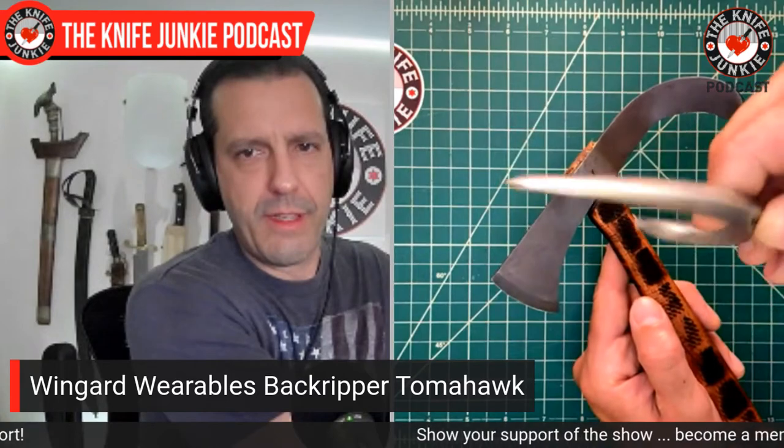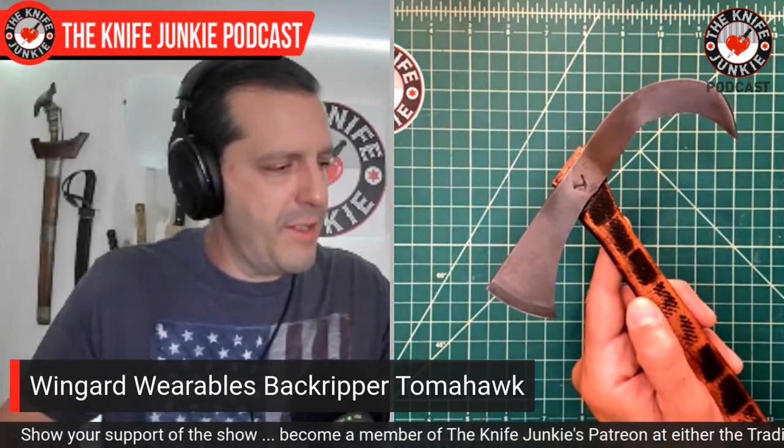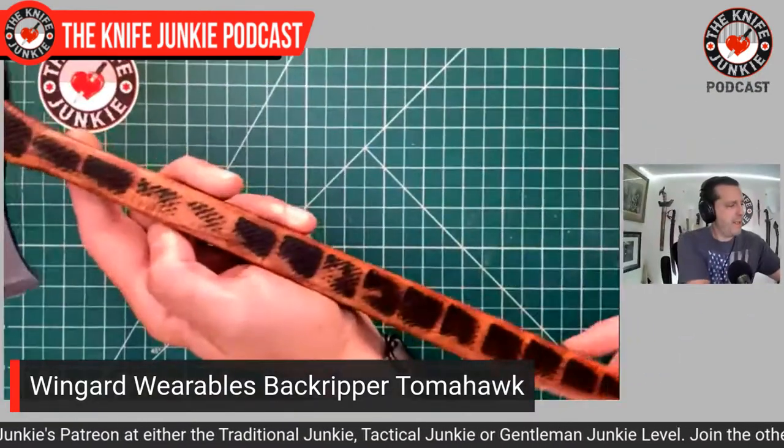His wife actually designed the Quill, a little handy hole maker, if you will. You can hold it in many different ways and use it as a tool or use it as a get-off-me kind of implement. But the star of the show right now is this Empress Tomahawk.